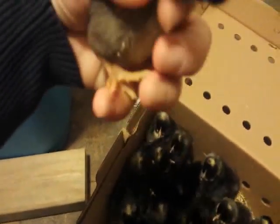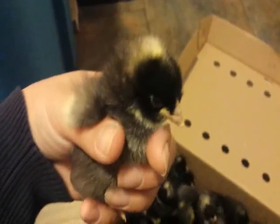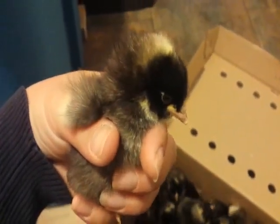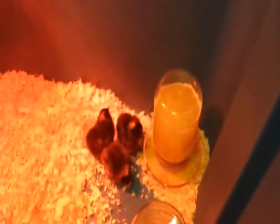This one is a rooster. It'll be a cockerel because it's got lighter feet and the spot runs into the skin. But we'll wait and see. We've got lots of these babies. Alright, I'm going to keep doing this and we'll be back once they're all done.